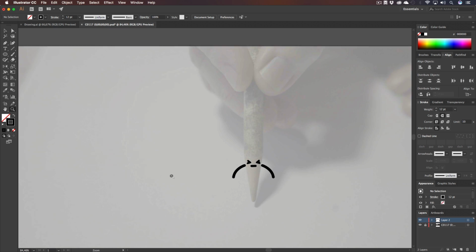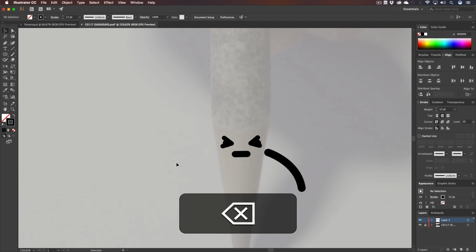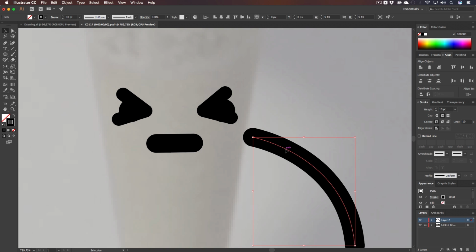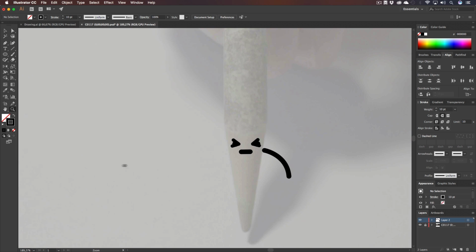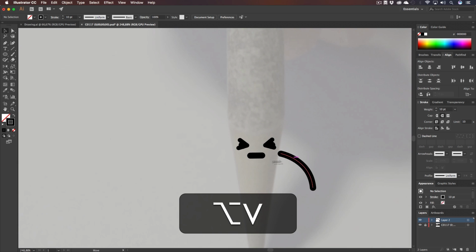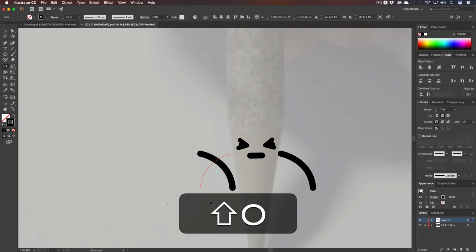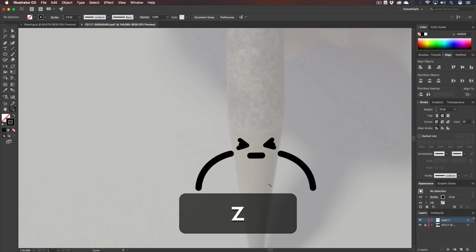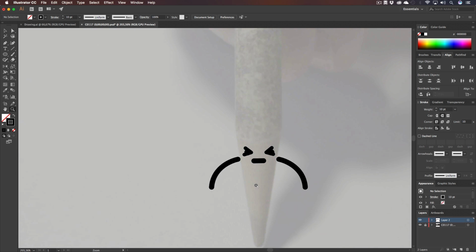Yeah, looks funny. Let's delete the left one because the right shape's also not perfect, so make it a bit more round. Select it again. Let's change the weight to 9 or even, yeah, 10 looks better. Bring it right to the pencil. Hold down Alt, drag it to the left, Shift O, reflect it, and there you go. Use the arrow keys to position it perfectly. Alright, our little guy is finished as well.